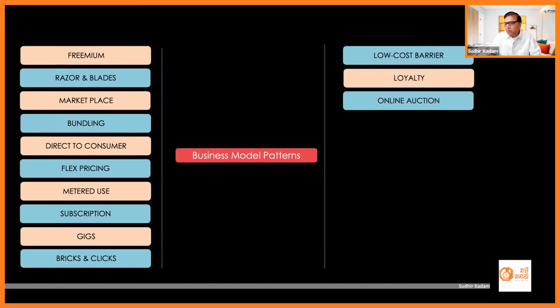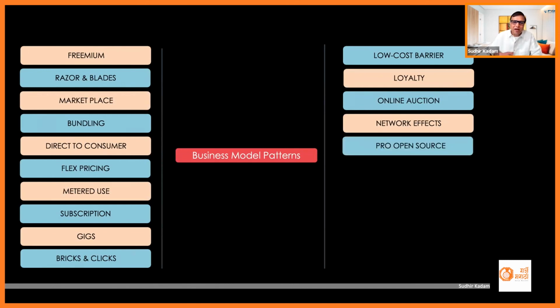The online auction model is typically your eBay model. I think none of our companies will be eligible for an online auction model. Then you have a network effect model, which is the model used by WhatsApp, which I spoke about earlier. And that's the model which Event Beep has to master. How do I bring in my network effect? That's the model they have to look at.